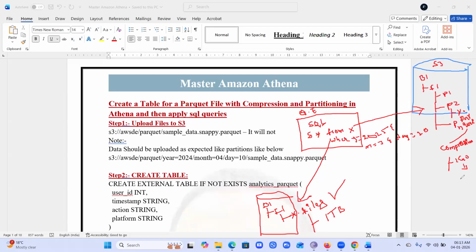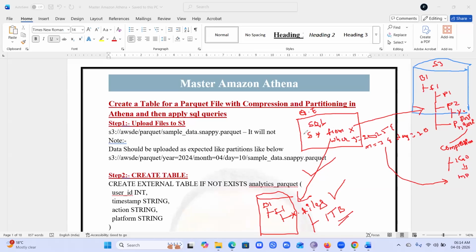Let's say compression converts it to MBs of data. Then how much data are we scanning? Just MBs of data in the S3 location. In the previous approach, it's TBs of data. So the cost of your SQL query is high compared to this partitioning and compression.